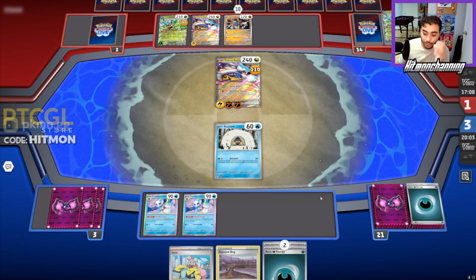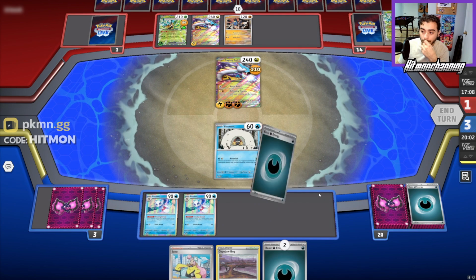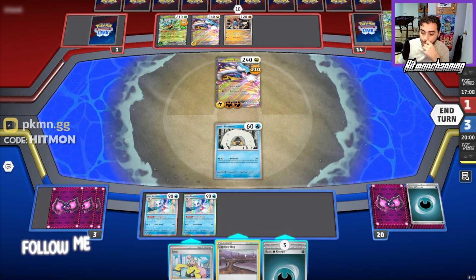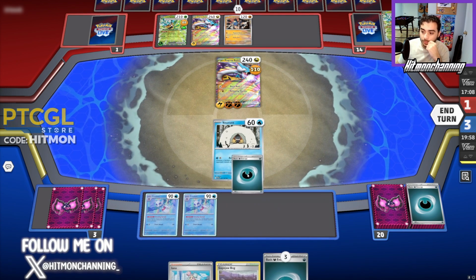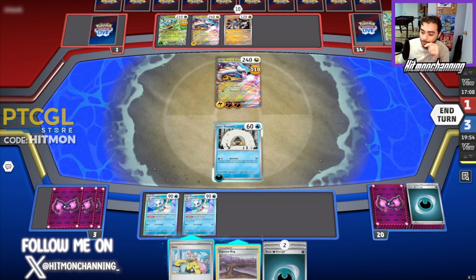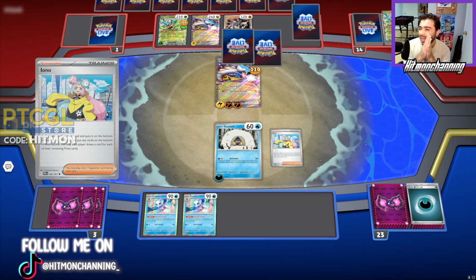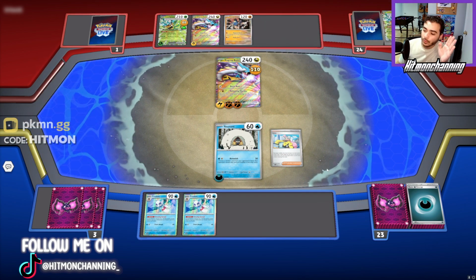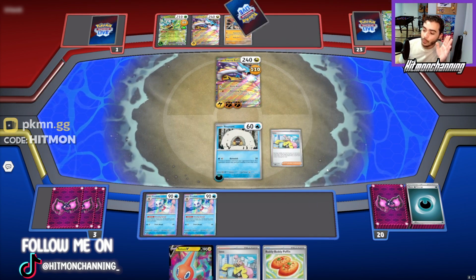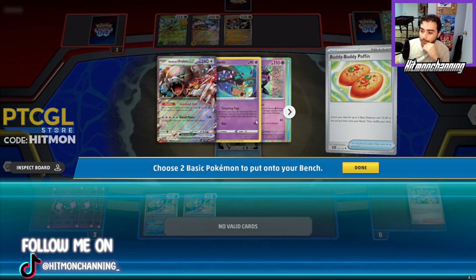The Iono's a great start. Another Dark Energy. So it'll have to be Snorunt. I don't want to put the Gapejaw in play. Just want to hit the Iono. Please give me Bloodmoon. I have never asked. I don't ask for a lot. We don't get the Bloodmoon. We get the Rotom. Not good. Buddy-Buddy Poffin can't get us anything.